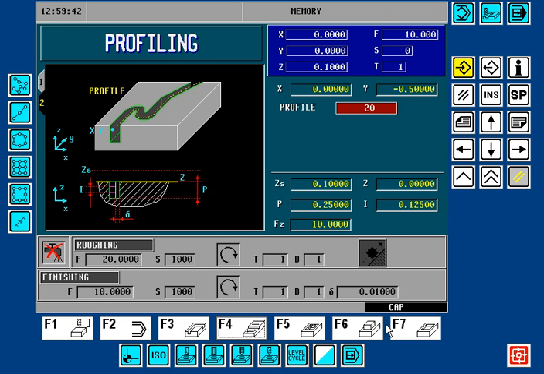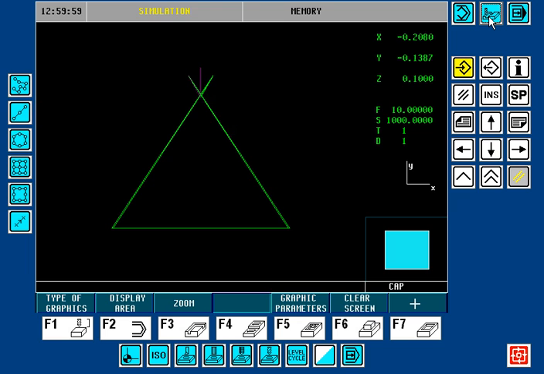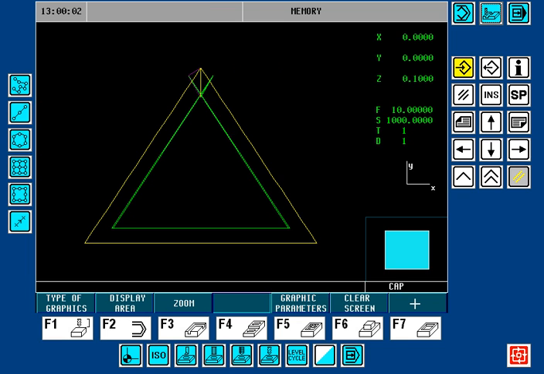If I escape and I turn off the left side tool comp to center path of tool, save that, back to graphics. So here is the uncompensated toolpath, and the green represents the compensated toolpath. But you can see that we have overshot, and we're actually going to dig in and gouge this beginning ending point with our tool. And the problem is that profiles don't have to be closed shapes. They can be open-ended shapes.